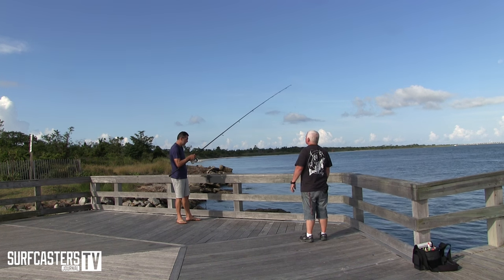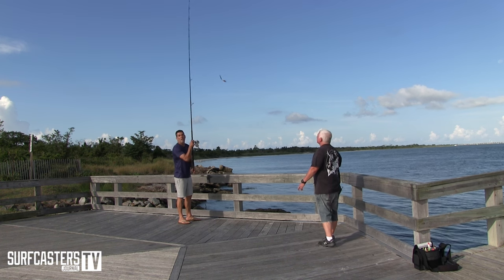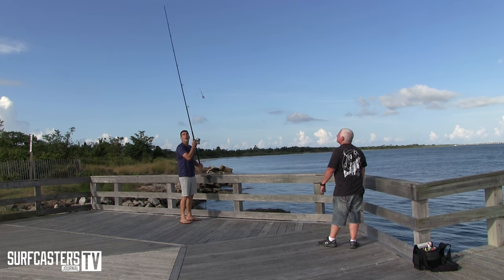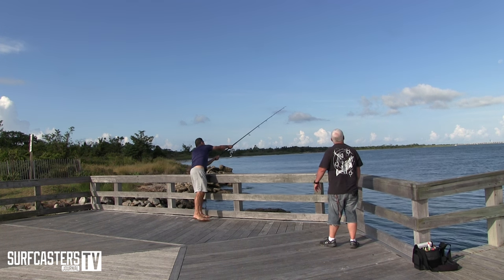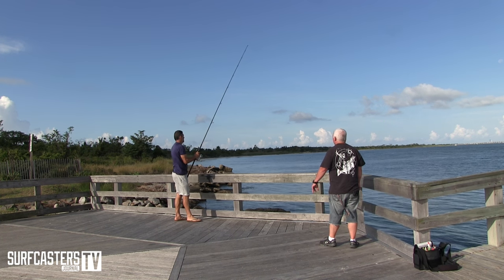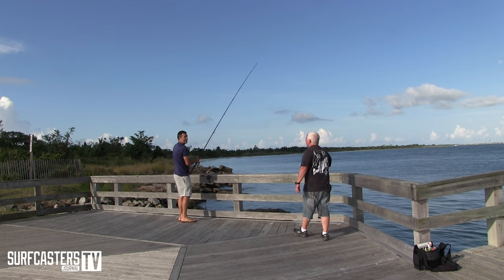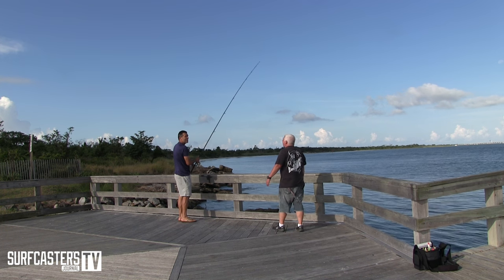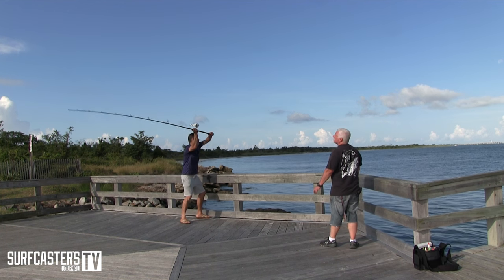So I got a 4.5 ounce here, and Lou is going to watch the recovery and how it loads up. All right, one more cast here. Man. Wow. Why, it didn't even budge? You're surprised? I am really, really surprised.